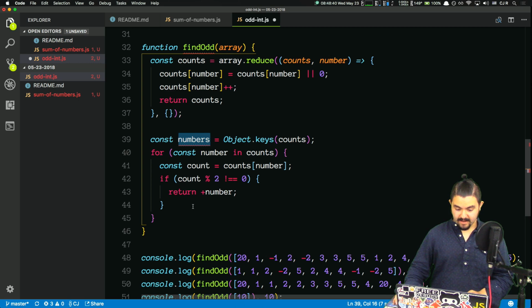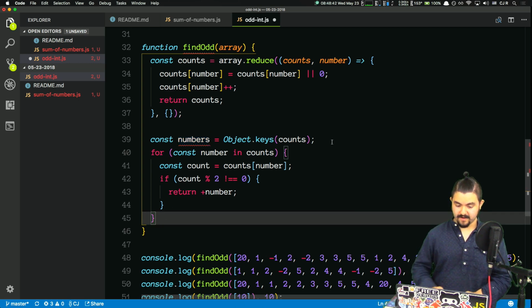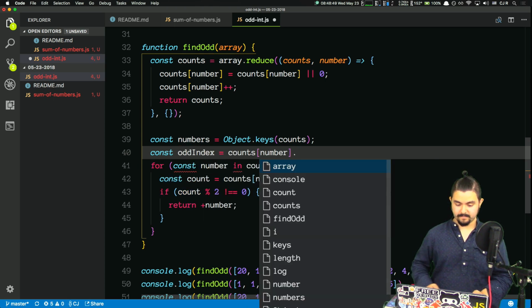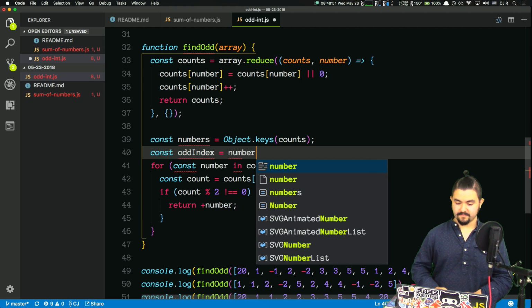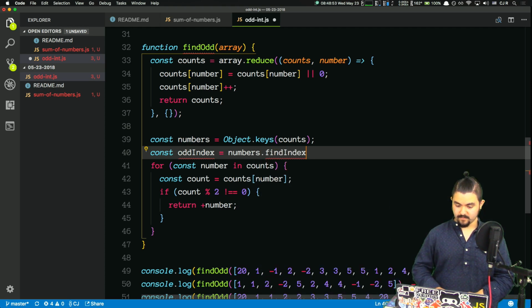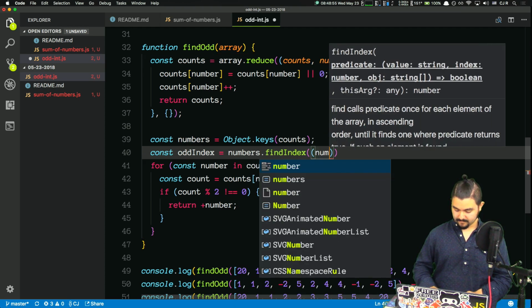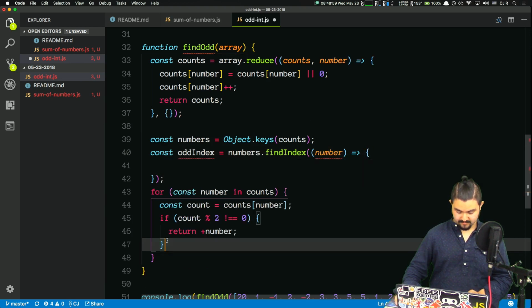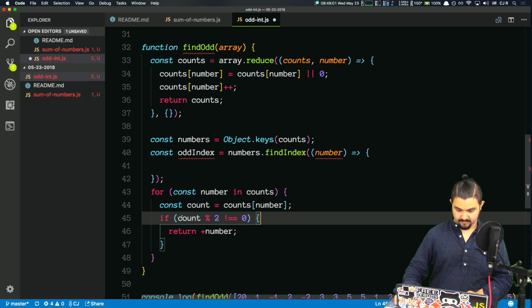And then I want to find the index. So we'll say odd index is going to be numbers.findIndex, and we're going to get the number, and we just want to return really this part right here.